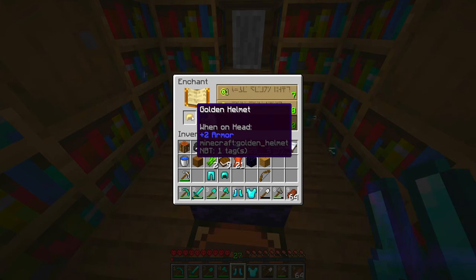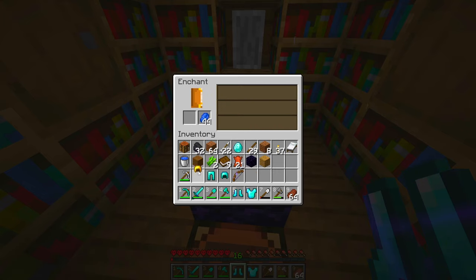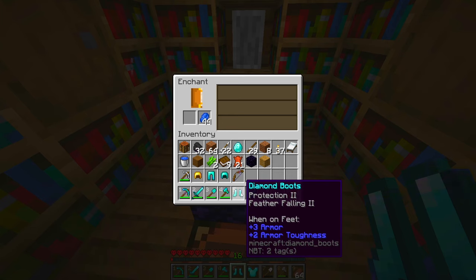Okay, let me cycle these trades a little bit and see if I can get some fire protection on the helmet. There we go. Fire protection 2. Awesome. So I've got fire protection. I've got protection 1. I've got protection 2. I'm not going to use that. Protection 2 and feather falling 2.